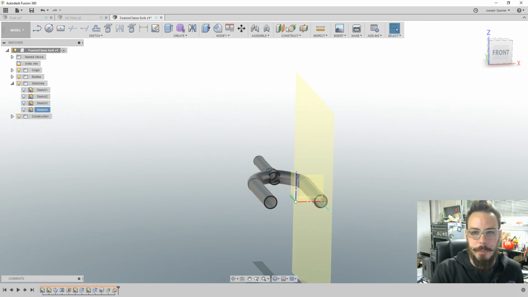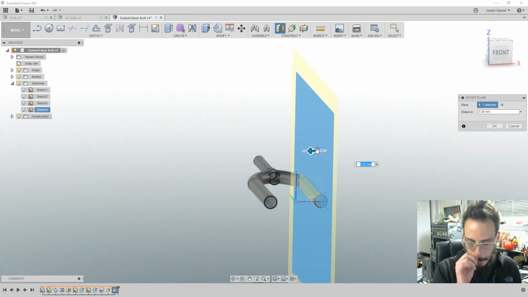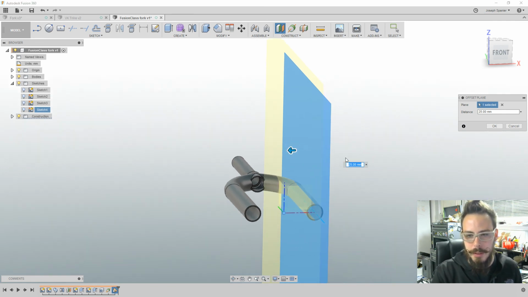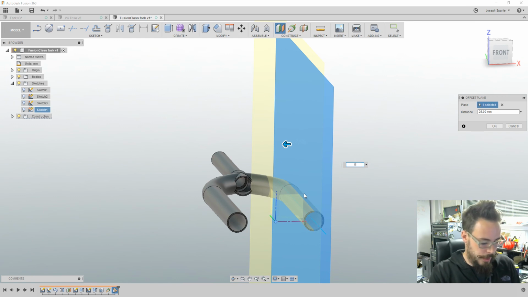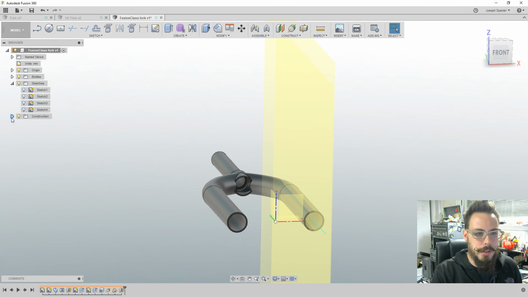And in my opinion, about 8mm is good enough. So I'm going to create an offset plane and click on the plane we just created and make a plane offset from that 8mm.